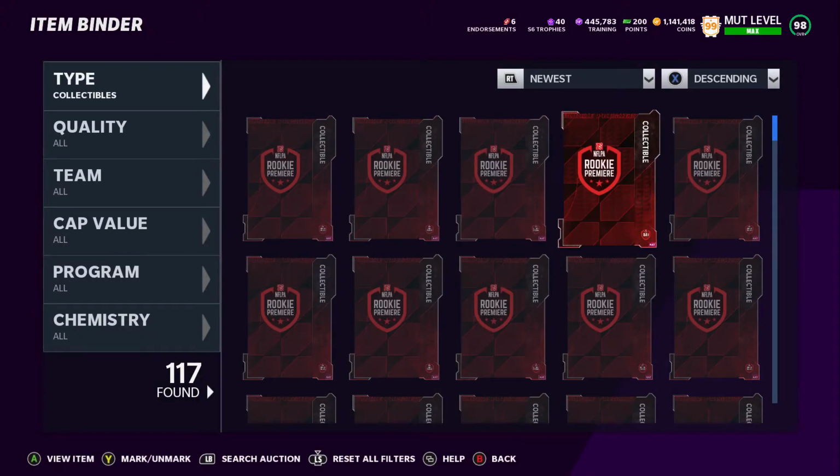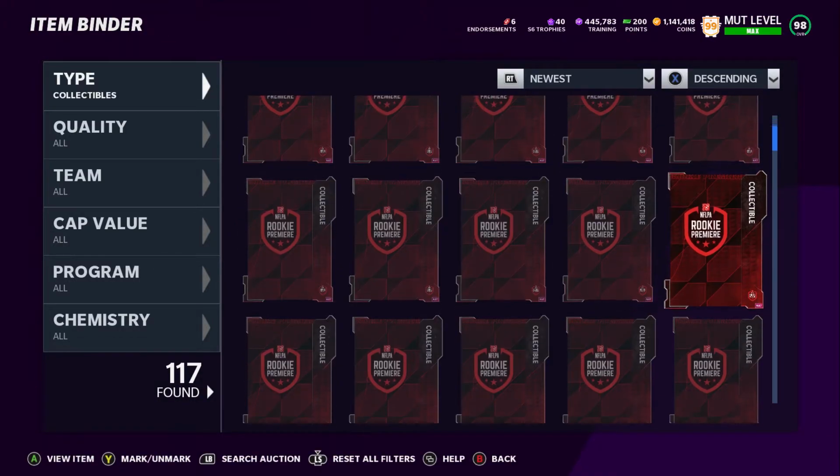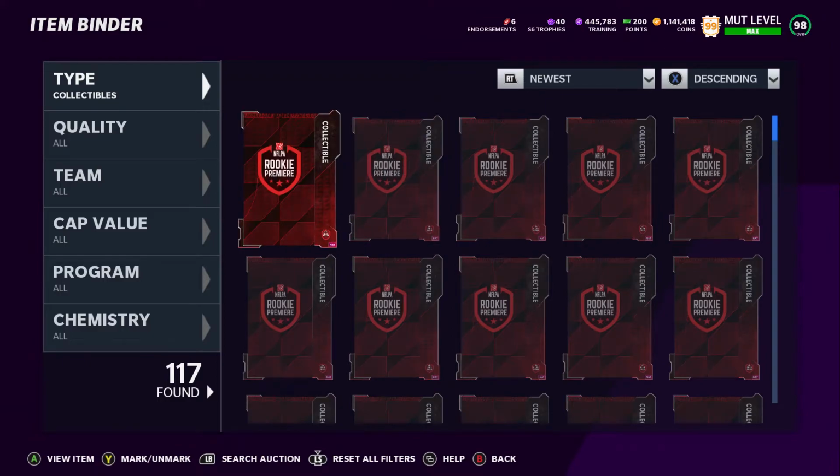All right, so we traded in all of our 93s to get these rookie premier tokens. While doing so, we unlocked a couple different endorsements. So we had 5 more endorsements. We completed those challenges to get those 5 free rookie premier tokens too. There's up to 20 endorsements, so you can do all of those if you wanted to. I didn't want to complete all those right now.